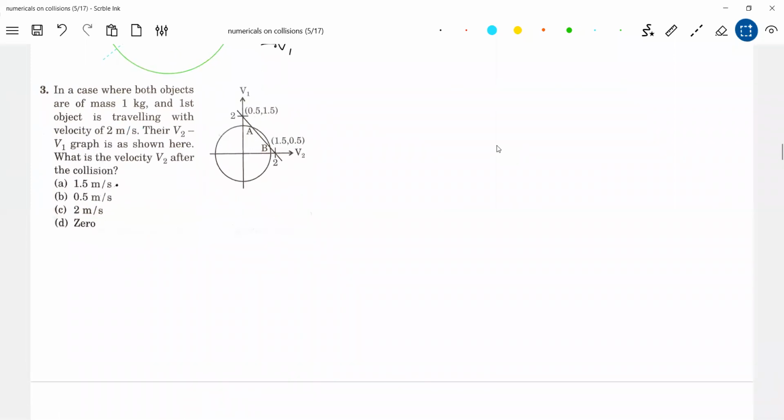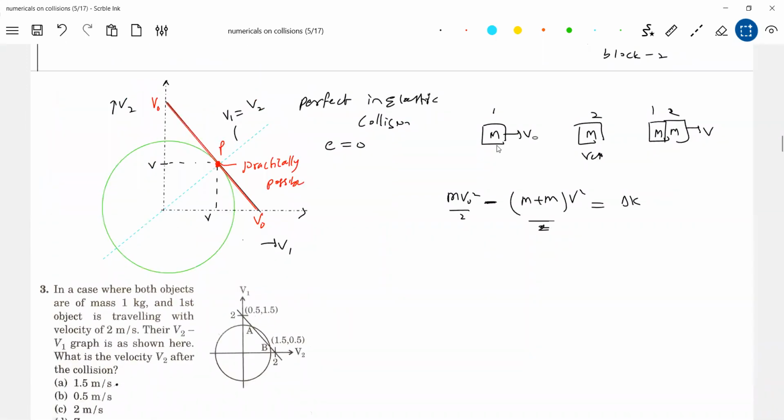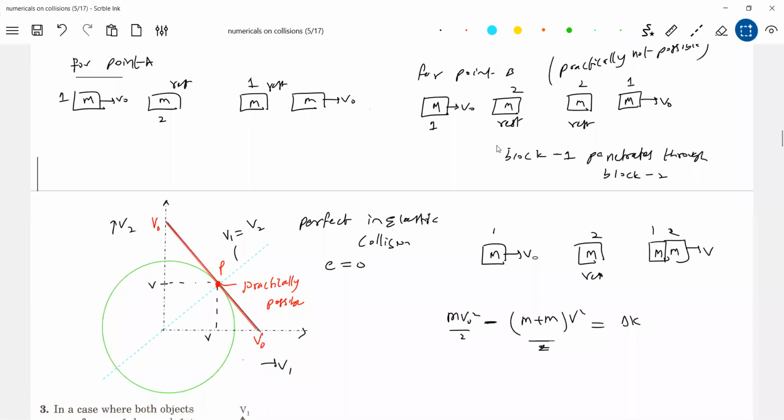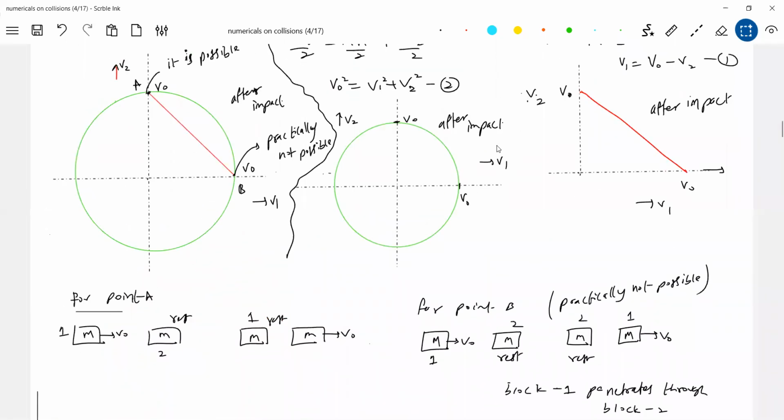It's an inelastic collision, no? Where the value of e is between 0 and 1. How can we see? For perfect inelastic, the straight line will intersect the circular curve like this. With a perfect elastic collision, it will be like this. And this is provided the mass of the objects to be same. There's a condition. If masses are different, then again we have to plot a different curve.